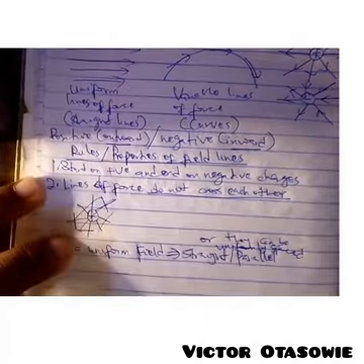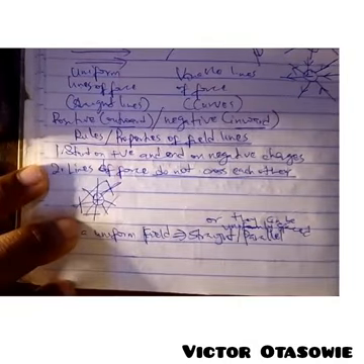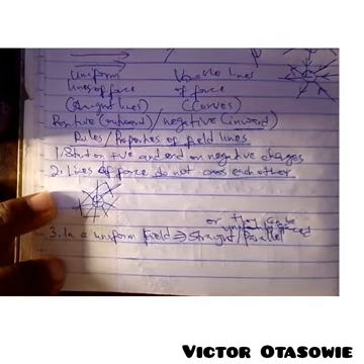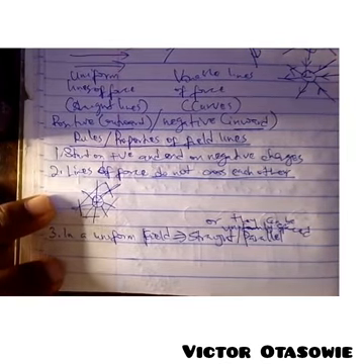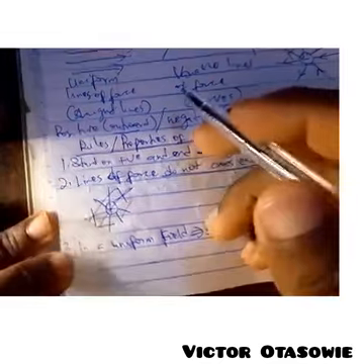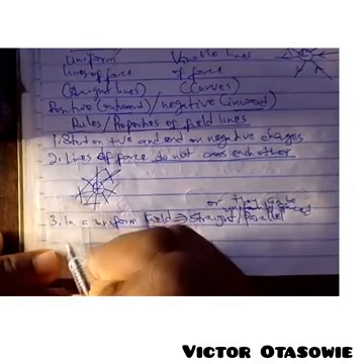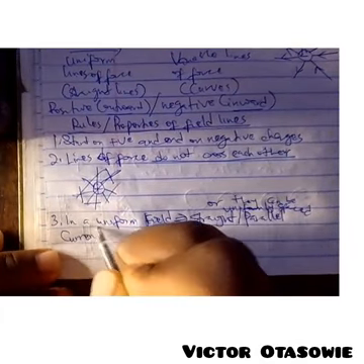Like I said, lines of force do not cross each other. Lines of force start from positive and end in negative. In a uniform field, they can be straight, parallel, and uniformly spaced. Now, I'm giving you so many rules you need to take note of. Now we'll go to current. I'll tell you about current right away.